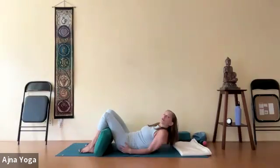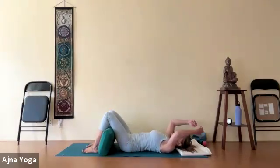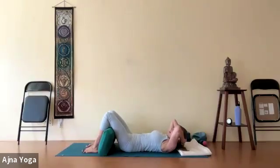And then let's just start with a little alignment for the neck. This also helps the low back. Take the hands behind the head, lift the head up, tuck the chin, take a breath to inhale. As you exhale, cradle the skull, but lean the head into the hands. Find a little counter pressure there as you take another full breath, maybe feeling a little traction in the low back. And on your next natural exhale, slowly lower the head all the way down.